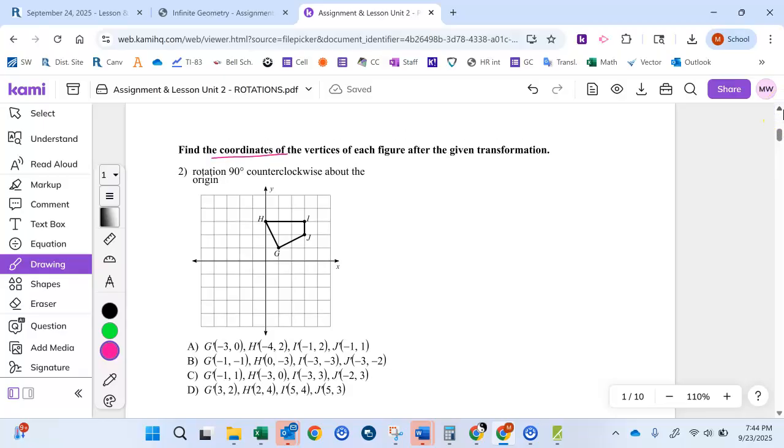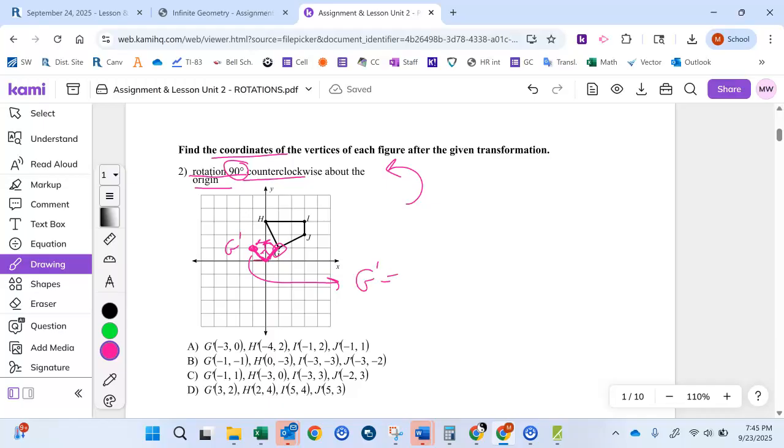Okay, so here we're going to do the same thing. We're going to rotate at 90, but we don't have the other figure, right? So again, we can pick any point and do the rotation. So we're going to do counterclockwise. So we're going to go this way, and we're going to do 90 degrees. So let's pick point G. Maybe that's an easy one, right? So where's G prime? Well, again, we make a line like this to G, and then when it rotates, it's going to rotate this way, and then it's going to make a 90-degree point. So this is from the origin, it's this way, and it's going to be like that. So G prime is going to be right there, okay? It's going to form a 90-degree angle. It's that far away. And so what is that coordinate point for G prime going to be?